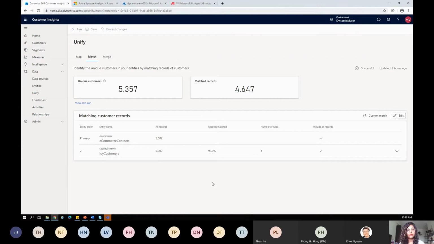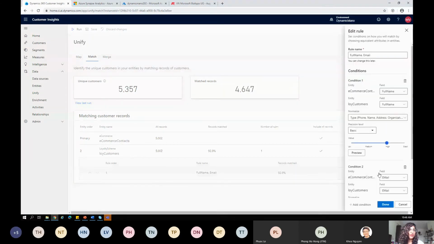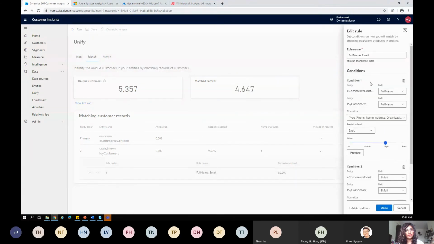So how would you like to match the data from these two sources? We're just going to say, match based on the email and full name. That's the rule I have set up. You can leverage the full capability, depending on whatever is relevant for your scenario. Here you can do some normalization, and you can set the precision level.